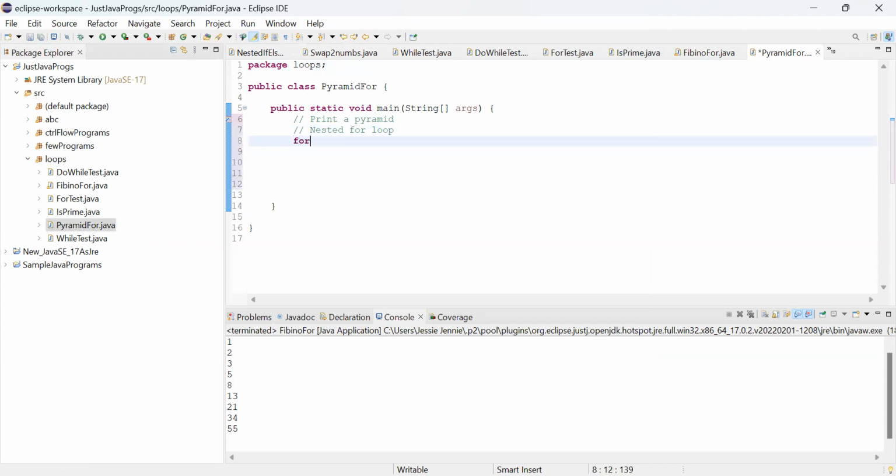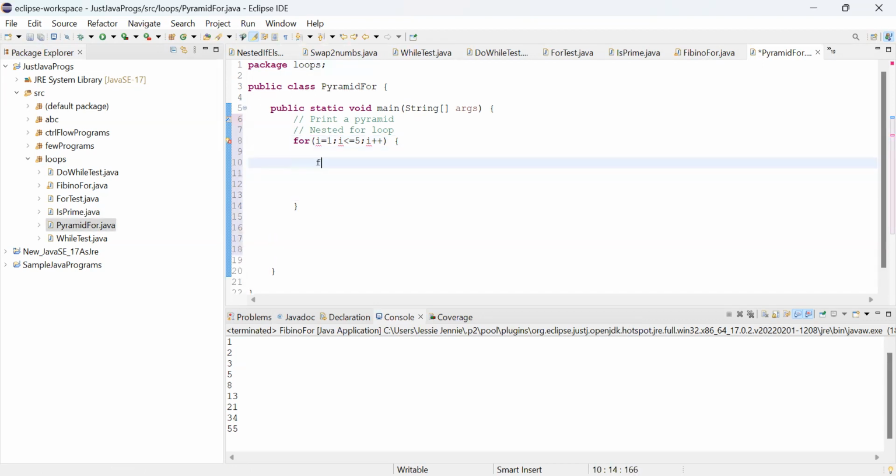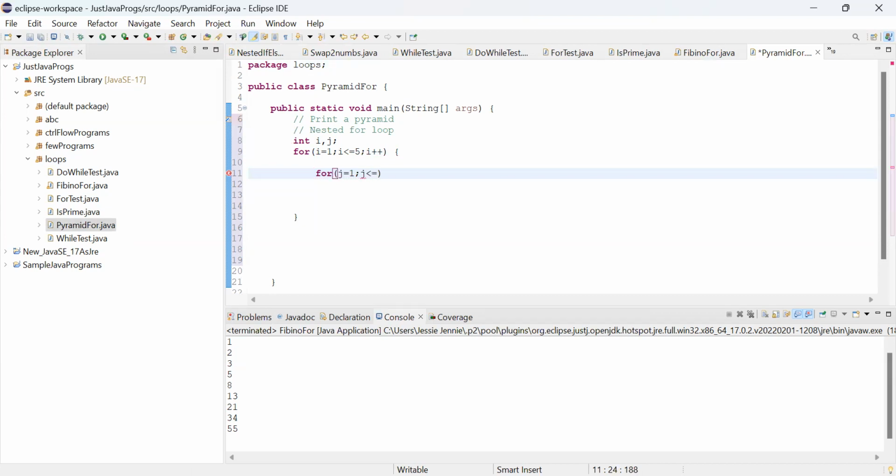For example, for i equal to 1, i less than or equal to 5, i plus plus, and we'll have some statements, right? Or else without statements also. I'm having another variable declared inside, j. j is equal to 1, j less than or equal to i, j plus plus.